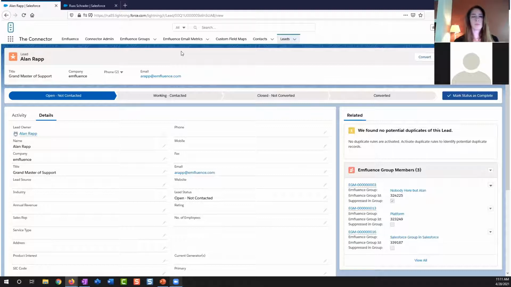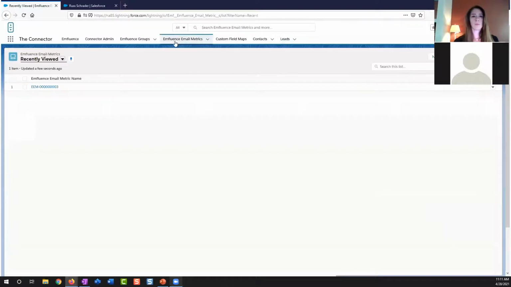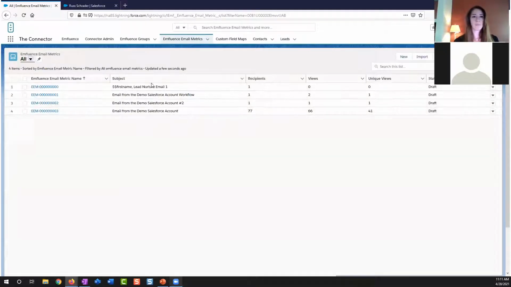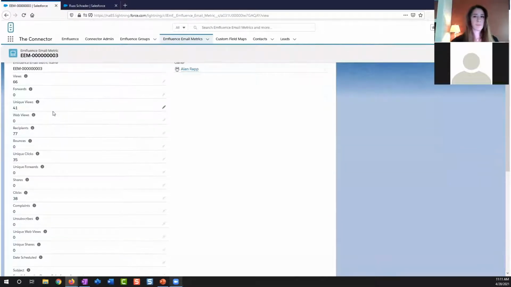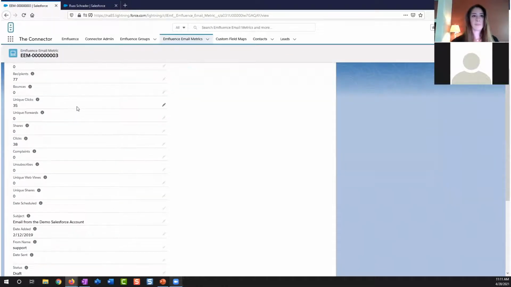If you want to see the campaign groups, you can, of course, click that. Yeah, let's take a quick look at it and see what's going on here. So it'll show you the subject line, the number of recipients, views, unique views, and status. It shows you where the marketing team is at with your current campaign. And you can, of course, contact them and say, hey, what's going on with that? Or you can click on it and see the metrics if you want the breakdown of all the exact metrics that are available.